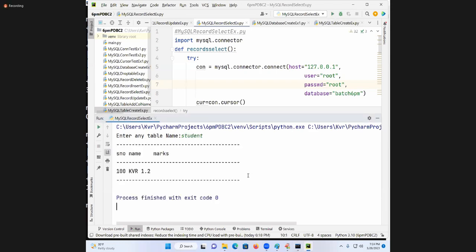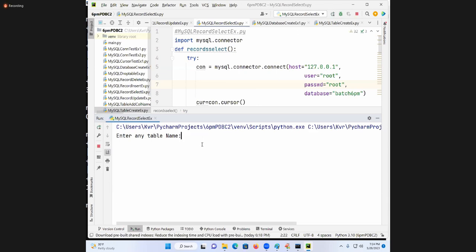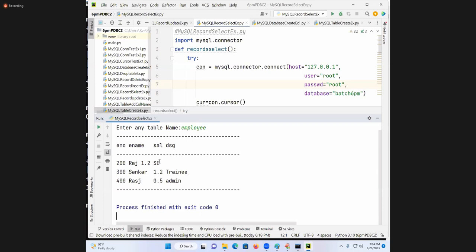But in Oracle time, not coming. In MySQL time, it is coming. That is, records are auto committed. In Oracle, it is manually need to commit it. Understood? And this example also I had shown in a previous example also. You say employee now. And employee related column names completely coming.